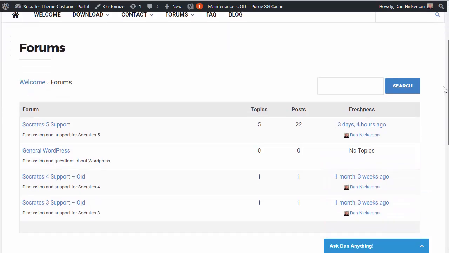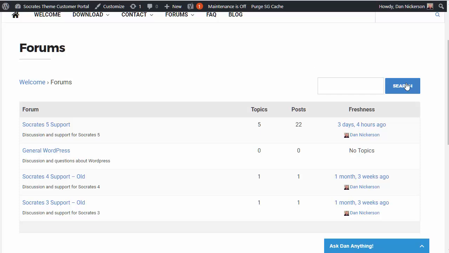Even with Socrates, for example, I just installed this a month or two ago, and I've had very little activity on the forum, mostly because I have live chat, so people just ask me questions all the time. In my old forum, it's a massive forum, the old original Socrates forum, because that's where we provided most of our support. But we didn't install it until we couldn't handle the comments and the questions via email. So wait till you get a little overwhelmed with that kind of stuff before you create a forum, because otherwise you're just going to have a dead forum.